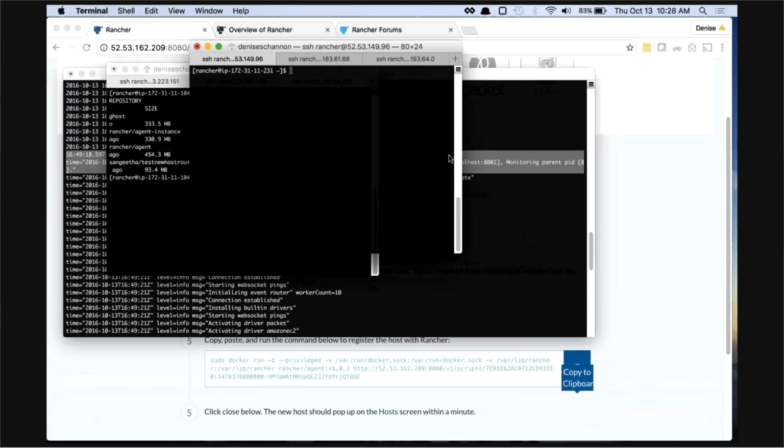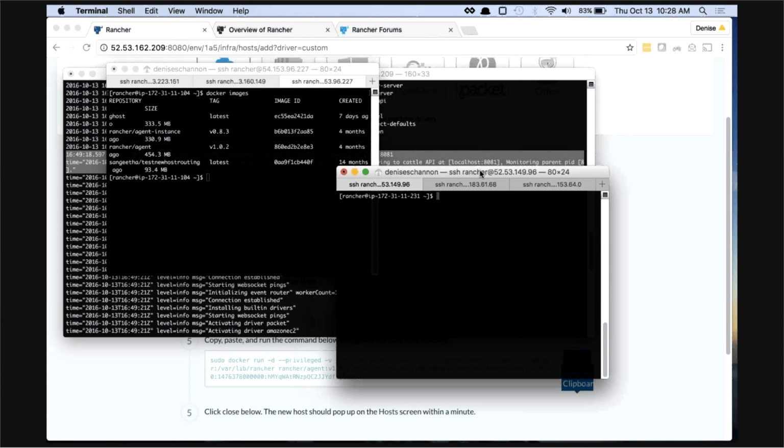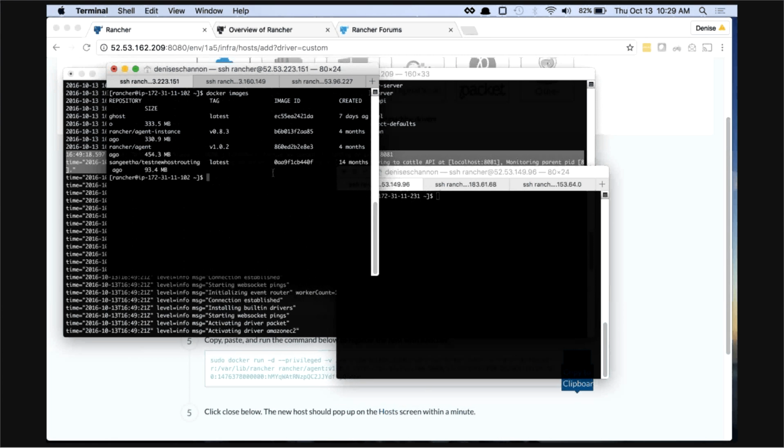Rancher agent containers. One is kind of like a bootstrapping one. The other, which will have a Docker name associated with it, is a Rancher agent state container, and that's just like a data container for Rancher agent. And then finally, we'll launch a running container, which would be a Rancher agent, and it's named Rancher agent. So if you try and edit the command and add in the name to it, it ends up failing, and then you won't actually get it running. So I have these three hosts. The only thing I've done here for these three hosts is I've pre-pulled some images. You can see that I don't have anything running on it.